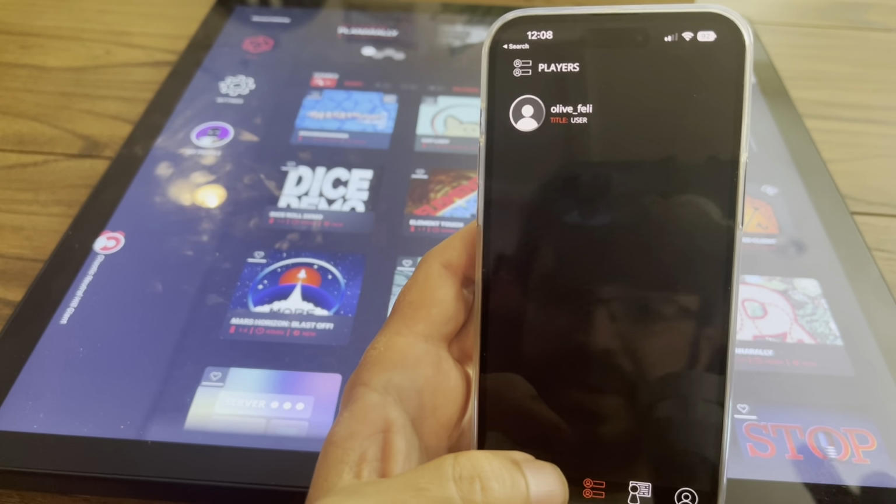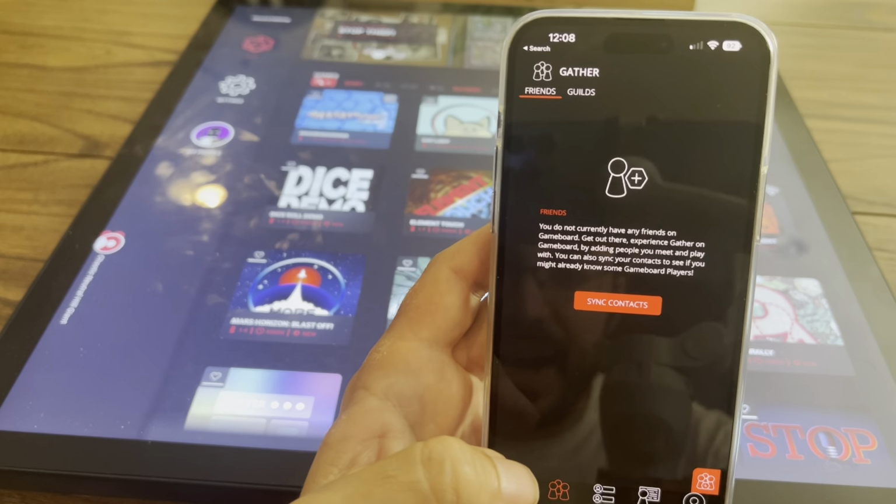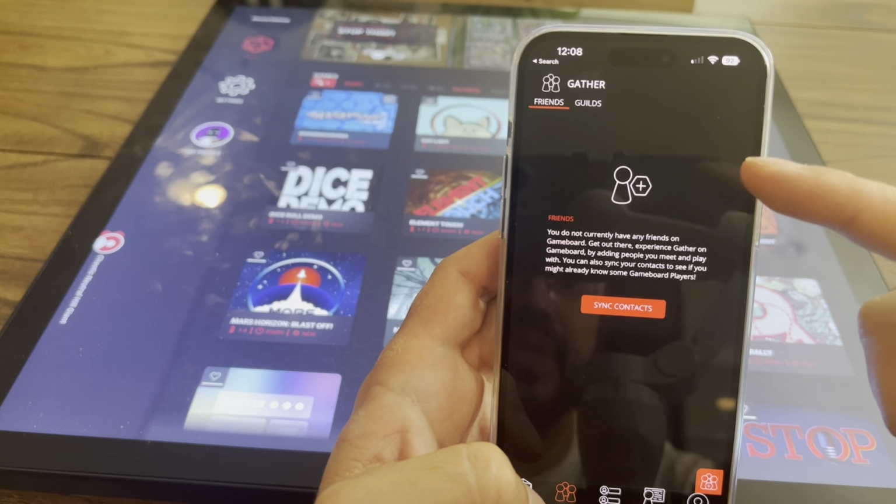So if we were having 8 people signed in right now, it would show all the people that you're playing with on the game board. And here is your friends list. So you can see here, this is a friends list that you would have on here. This is called the gather section.